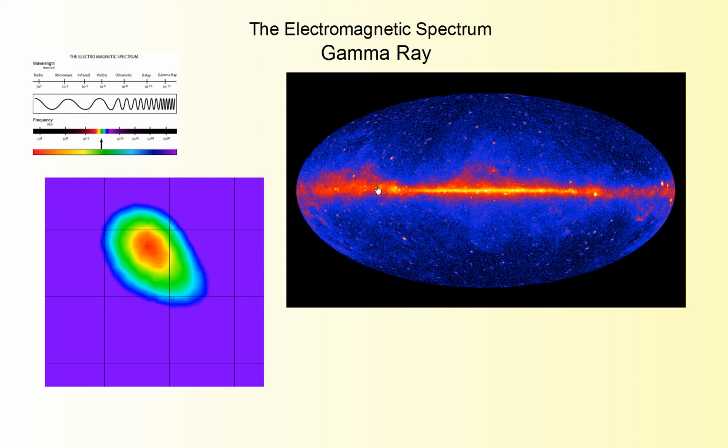So yeah, this is a picture of our galaxy, and of course these are other galaxies and things. This middle band is the Milky Way galaxy, and you get some gamma ray sources which could be pulsars or supernovas, both within our galaxy and in other galaxies over here. So they're really bright, and it's hard to capture these gamma rays. They're super high energy, and so to expose any sort of picture, it's not easy.